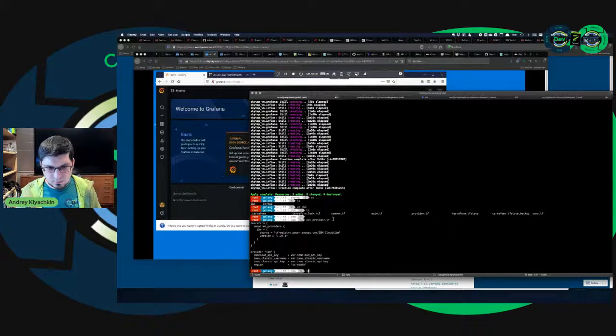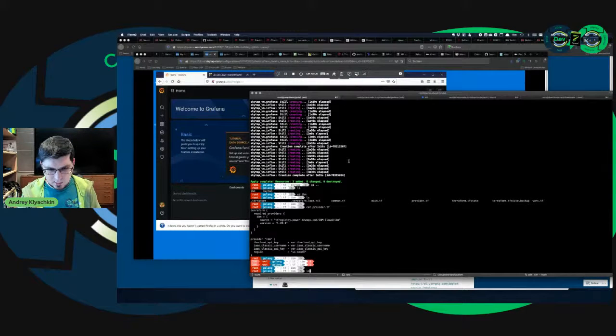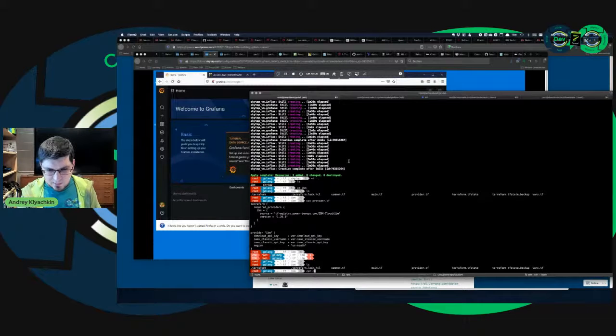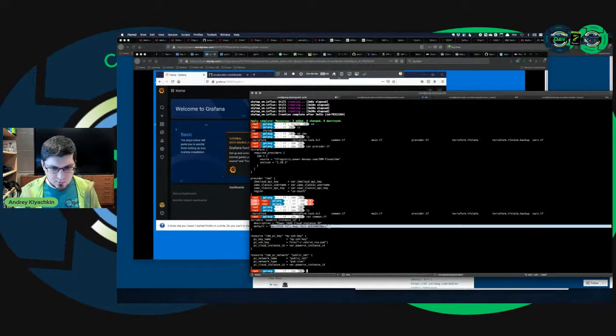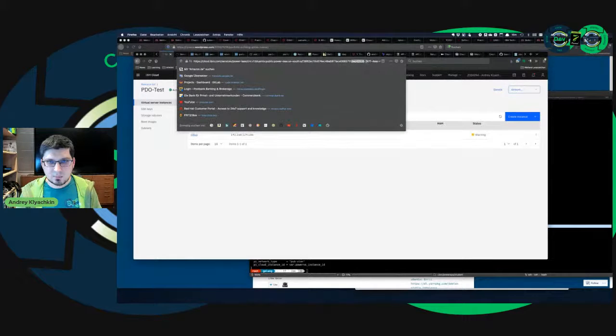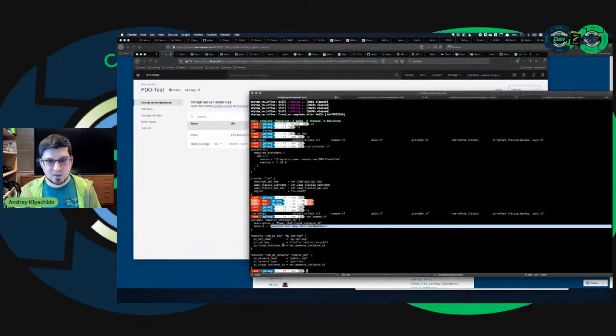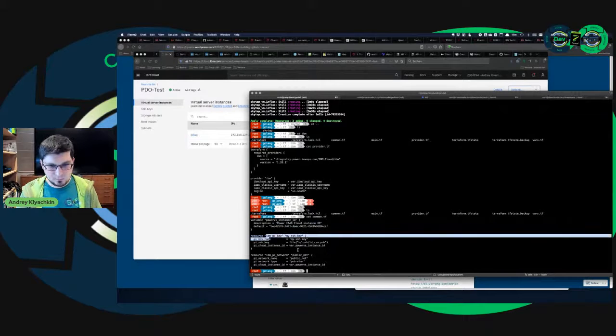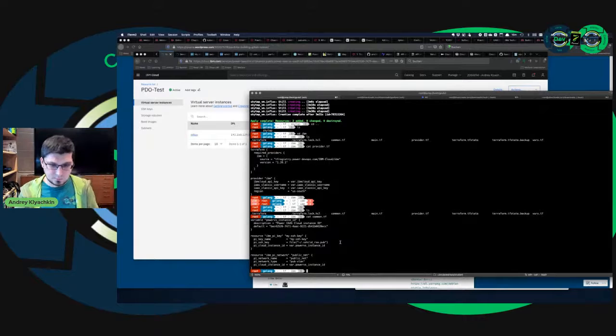So there is some specific key that you need to use here for PowerVS infrastructure, and it's not so easy to find it. The only way I see it is here. In the URL, you can see this number, the second biggest number in the URL. This is the cloud instance ID, and you need it to work with PowerVS.